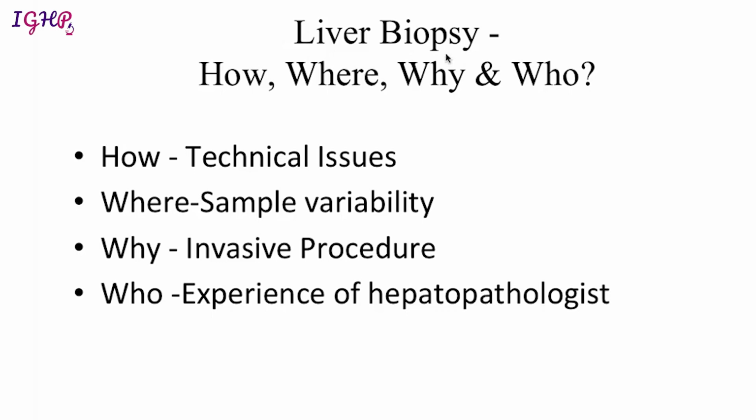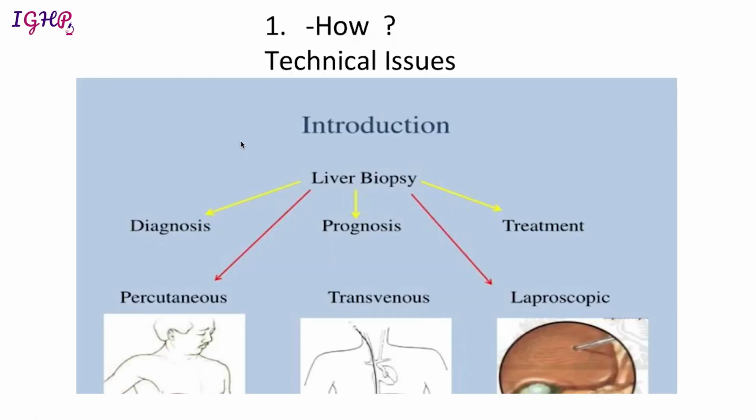In this particular lecture, we'll be dealing with liver biopsy issues. Whenever we get a liver biopsy sample in our lab, we should be aware of the following things: how the liver biopsy is obtained, from where within the liver it is obtained, why the liver biopsy is performed, and the final question of who is reporting a liver biopsy, and herein comes the experience of a hepatopathologist.